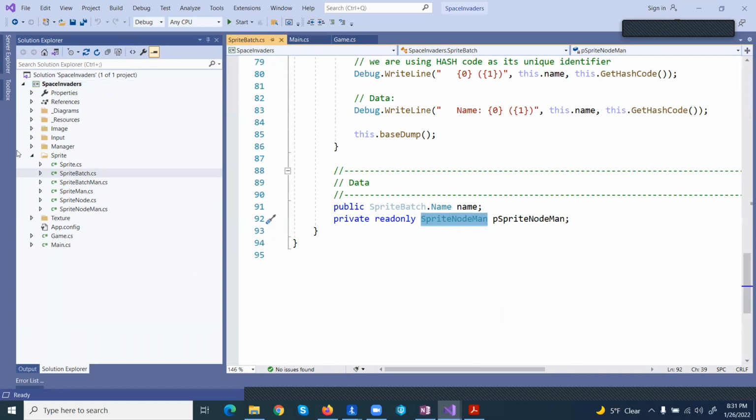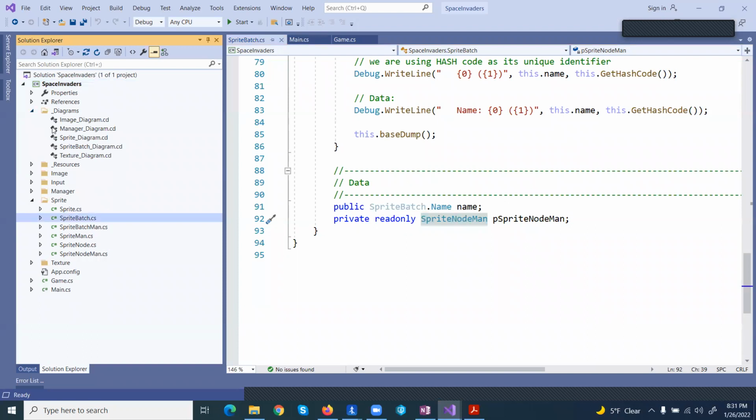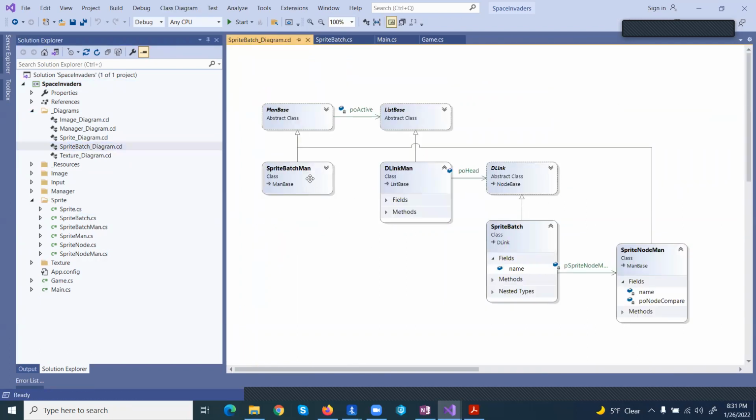That's it. So now if you look in the diagram, sprite batch manager manages sprite batches, and sprite batches point to a sprite node manager.